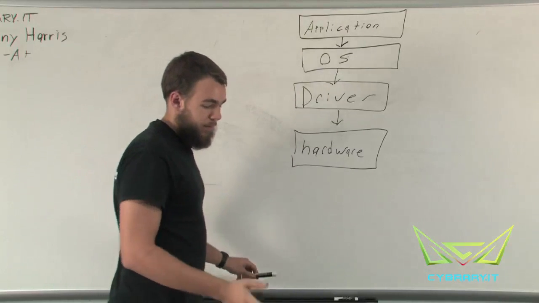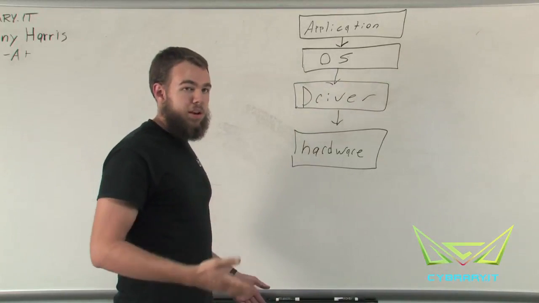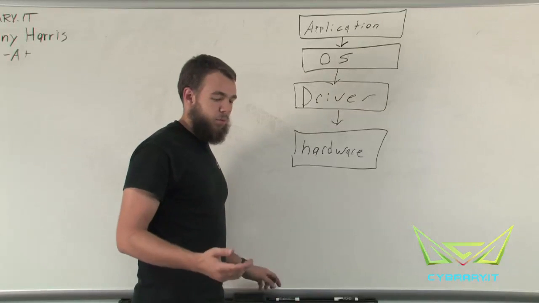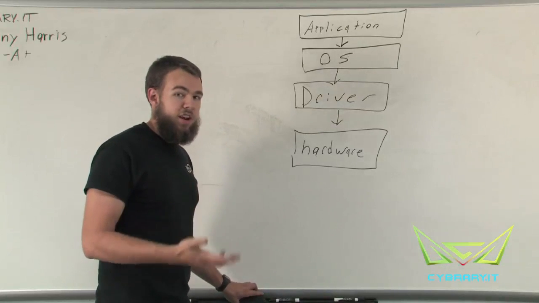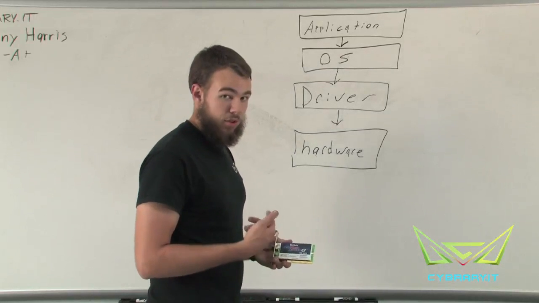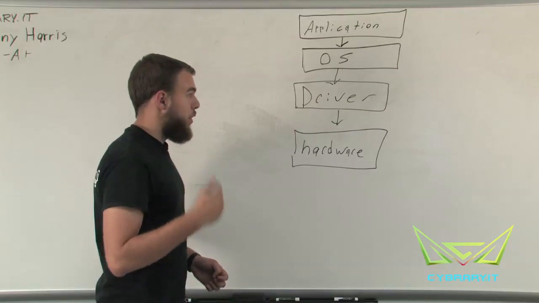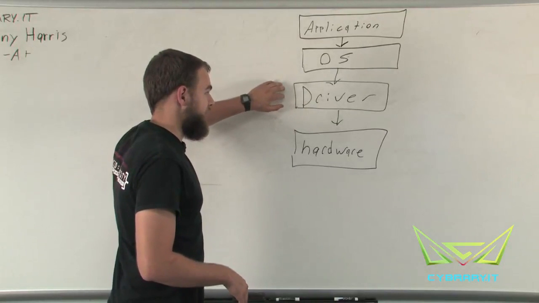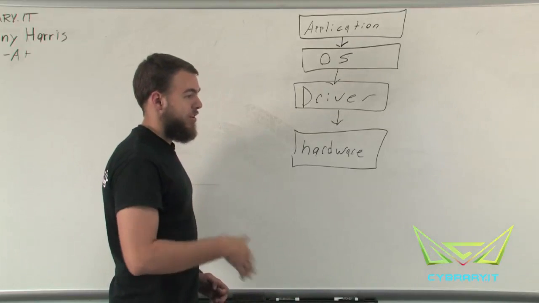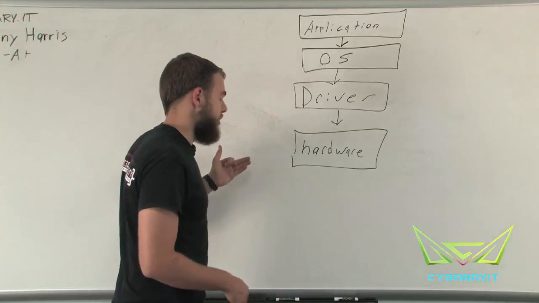Depending on the type of expansion card that we're adding, sometimes the manufacturer specifications will tell us to install the card first and then install the driver. Sometimes we may get a card that just uses a generic driver, or sometimes, in this case of the D-Link, it actually comes with a disk that you need to put in before you install the card, and you go through and you install all the driver information, and then you go back through later after you turn off the computer and install the card, and then you restart the computer, and now after you've installed the driver and installed the hardware, then you can interact with the hardware.